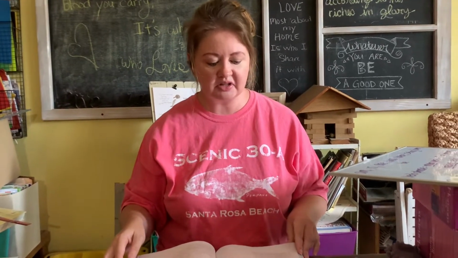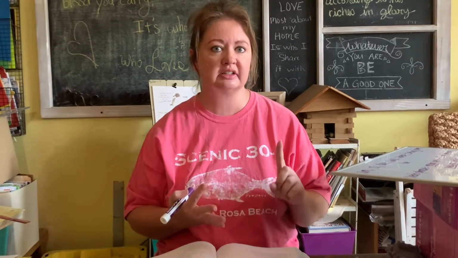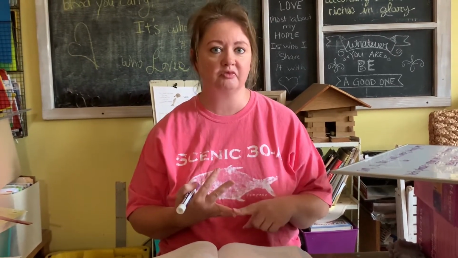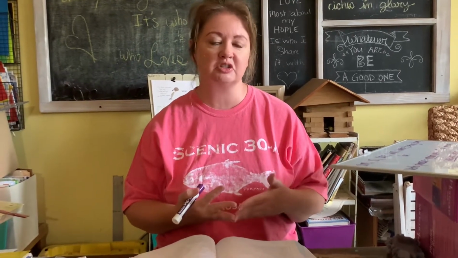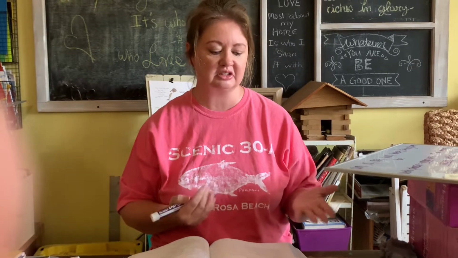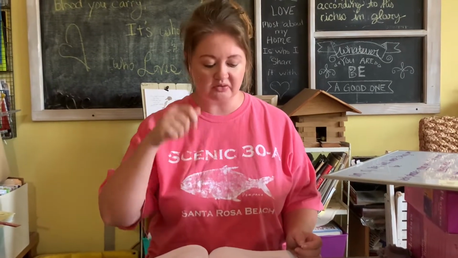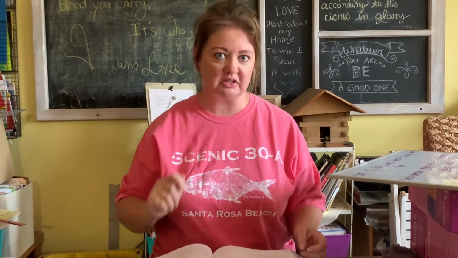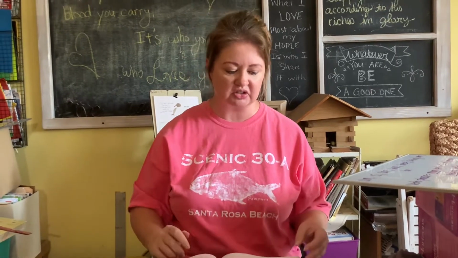Part C, it says underline the action verb in each sentence. So they've given you short 2-word sentences, and each of those sentences contains a subject and a predicate or a verb. Okay? He thought. My subject tells me who or what. He is my subject. What's my verb? Thought. So you're going to underline thought. You're going to do that for all 8 of those sentences. You're only underlining the verb, the word that shows action.